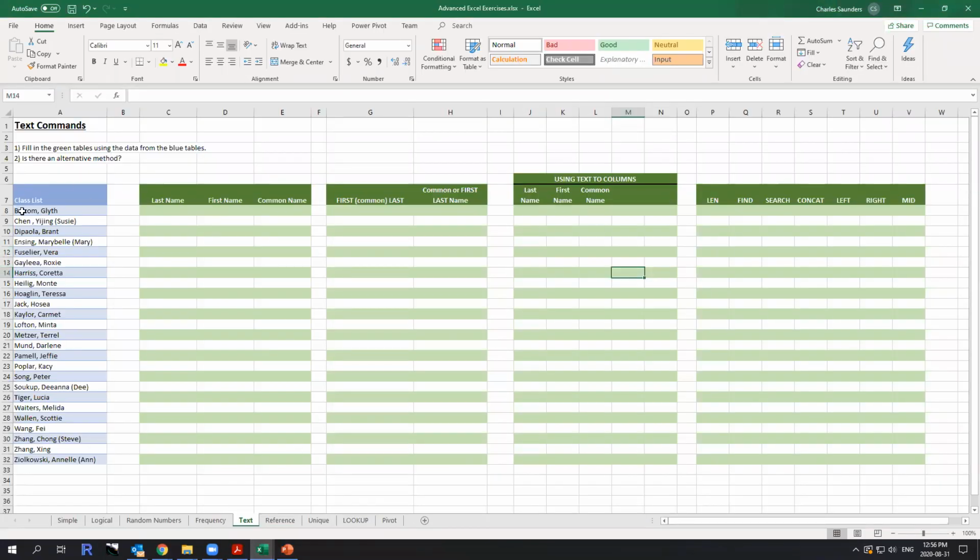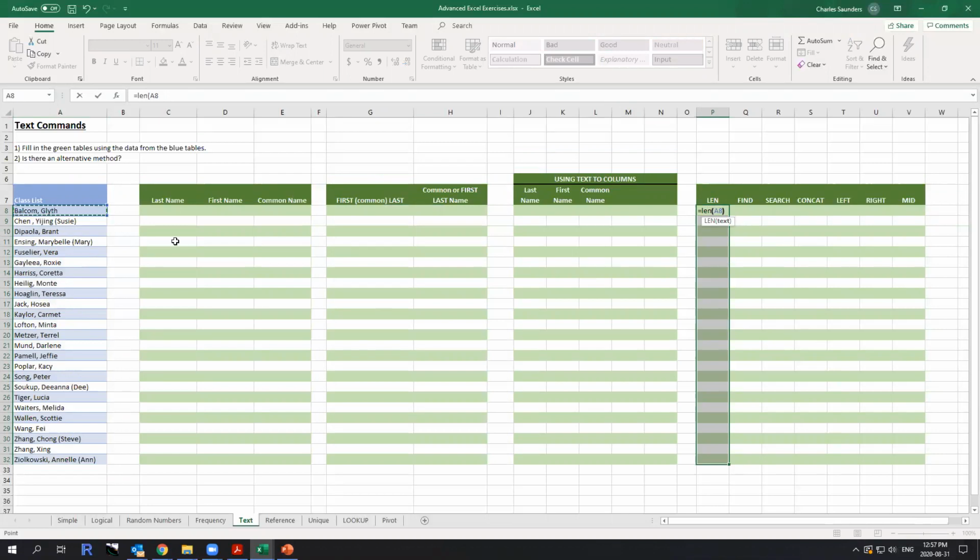And here we can see that we've got a string of names, and then we've got a number of things that we want to do. First, let's deal with the operators themselves. So we want to look at LEN, which gives me the length. It just says, give me the text you want the length of. Well, I want A8, Control Enter, and I can see that this is 13 characters long, 21. And this is useful if I need to find a certain position in here.